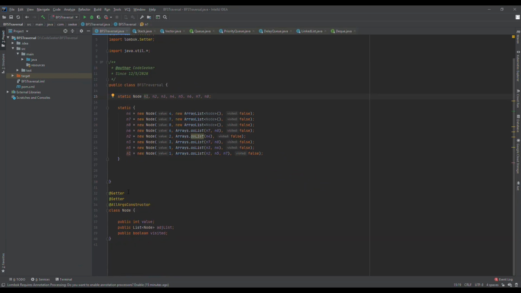Okay guys, now it is time to move into the breadth-first search traversal implementation. Similar to the previous video, I have created a class BreadthFirstSearchTraversal, and I have another class which is Node, having three variables: value, adjacent list, and visited. To explain again, the value variable keeps the actual value of the node. The adjacent list is the list of nodes maintained for all the child nodes or adjacent nodes of the particular node, and there's another variable which is visited.